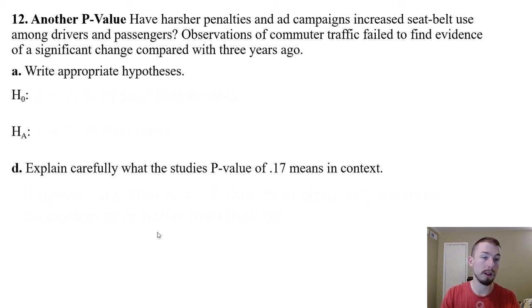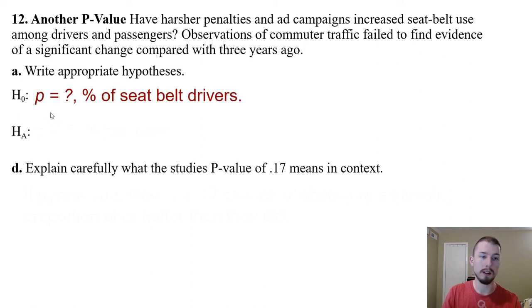So let's set up the appropriate hypotheses. The null is that it's going to be the same. We're going to assume that it hasn't changed until we have enough evidence to suggest that it actually has gone up, hopefully because of the ads or harsher penalties or campaign that we were running. They didn't tell us the proportion, but whatever it was, the percent of seatbelt drivers is still the same. The alternative is that we want to know if it's gone up, not just if it's changed, but strictly has it gone up, has it improved? Because we spent money on the campaigns and passed harsher penalties. Hopefully, if we have harsher penalties, then we at least have the benefit of more people wearing seatbelts. So has it been effective? Has the percentage increased?